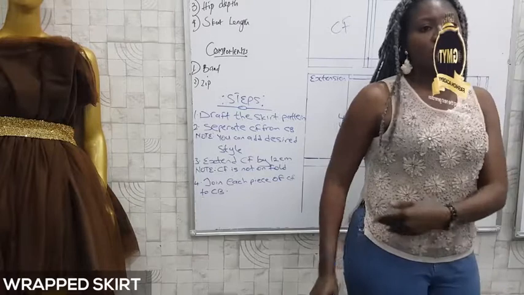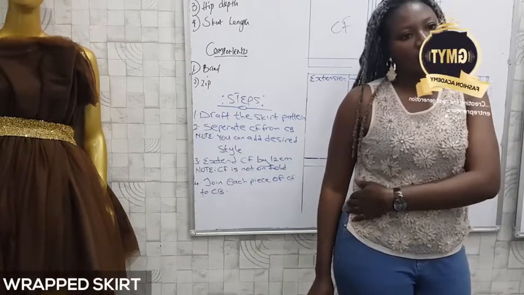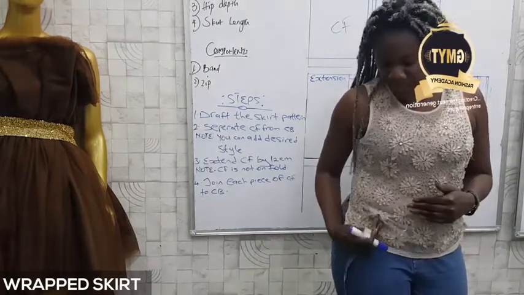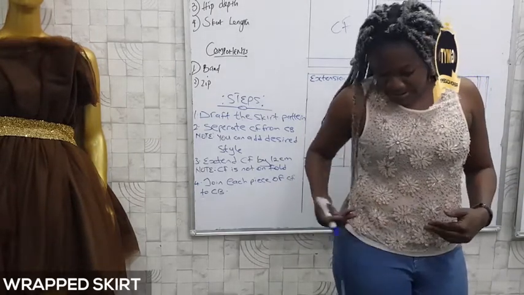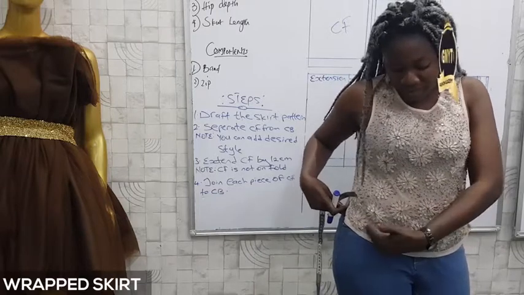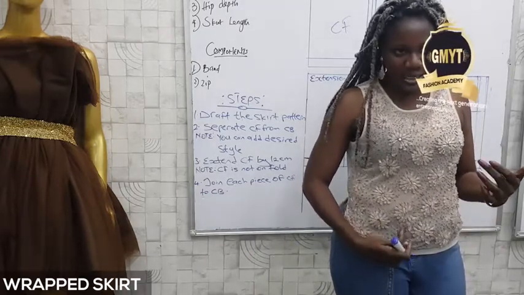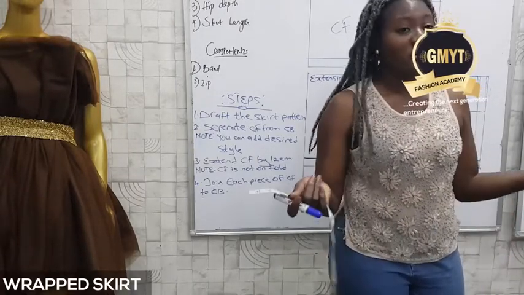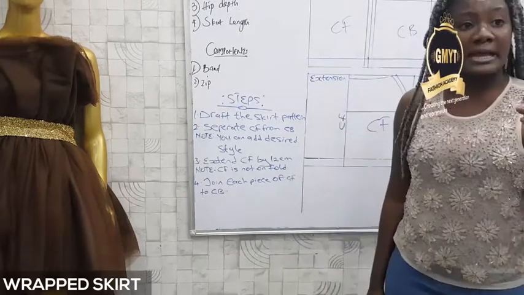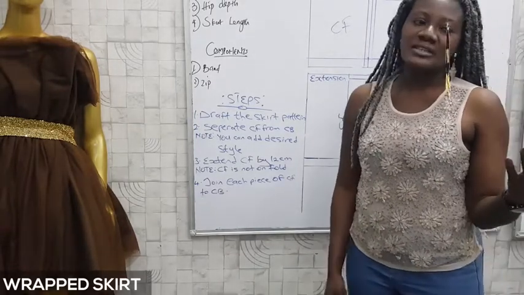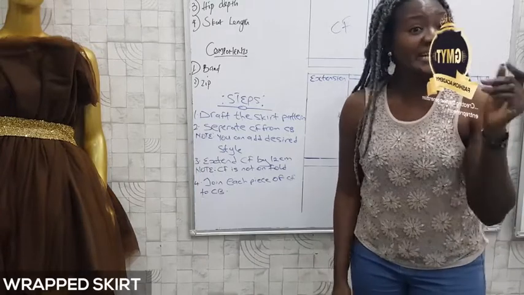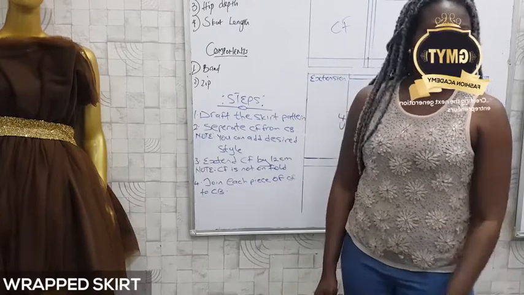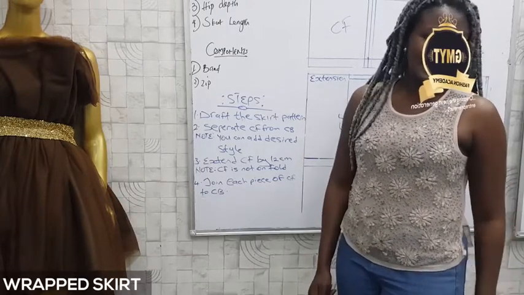Some will tell you, I don't want you to stop after, I want you to go all the way. You can take it all the way. But just so you know, the beauty of the wrap skirt comes when you stop in between the center front and the other waistline. So you can stop here, or some people will even allow you to stop along the side. The beauty comes out when you're walking and your legs are showing. That's the beauty of the wrap skirt. It can be short, it can be long, but most of the ones I'll be showing are the short ones. And you can also even do a high-low with your wrap skirt. You can do a high-low and then attach the flare or the ruffles or the gathers, depending on your choice.